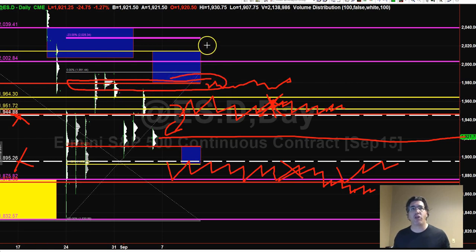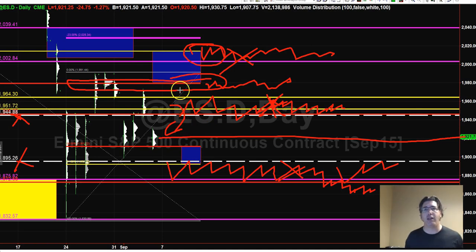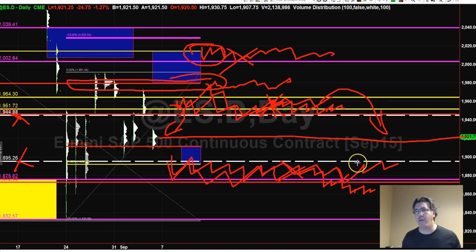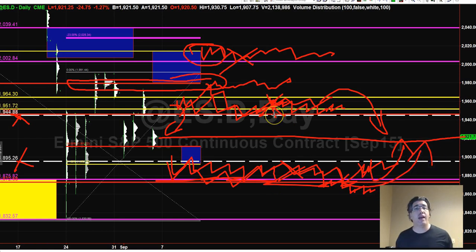And if we get an extreme move, some kind of news comes out, we know that the 62 retrace is sitting right here between 2000 and 2015, and it definitely would be looking for shorts up here. I don't think we have any chance of getting up here tomorrow. I really think this 1964 to 1944 caps us on the upside and gives us pretty good location for a move back in the middle. I think this 1890 to 1895 most likely gives us a rotation back up, and certainly from this 1875 I would look for a launch back to the upside. That basically concludes where I'm looking for the edges going into Tuesday's trade.